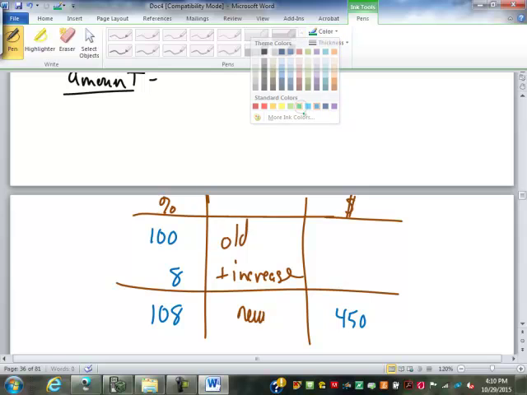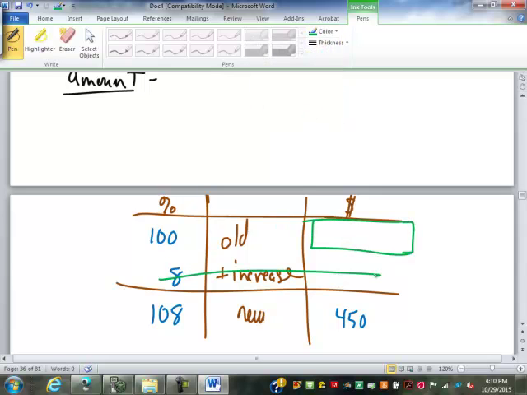What are we trying to find? Old price. This amount right here. So we don't care about this. That line's no good. Why is that line no good? Because we're missing one of the numbers. We need to use the line where we have both numbers, which is the new price, right? The percent and the dollar amount. And then we need to use the line that has what we're looking for, which is the old price. And in order to make that work, we have to have the number on the other side, and we do.